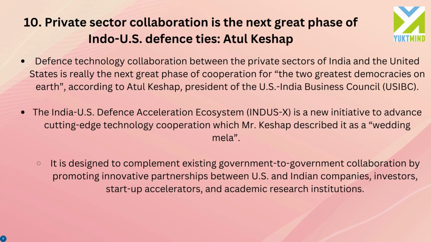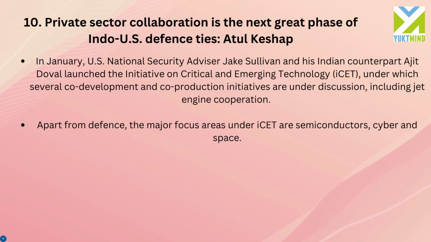It is designed to complement existing government-to-government collaboration by promoting innovative partnerships between US and Indian companies, investors, startup accelerators, and academic research institutions. In January, US National Security Advisor Jake Sullivan and his Indian counterpart Ajit Doval launched the Initiative on Critical and Emerging Technology (ICET), under which several co-development and co-production initiatives are under discussion, including jet engine cooperation. Apart from defense, the major focus areas under ICET are semiconductors, cyber and space.